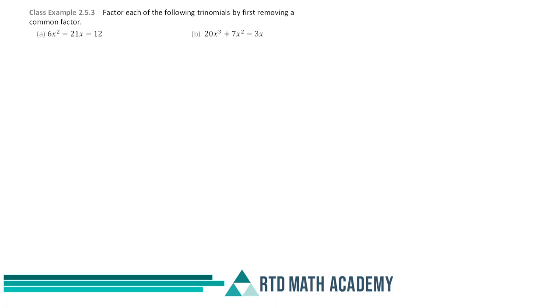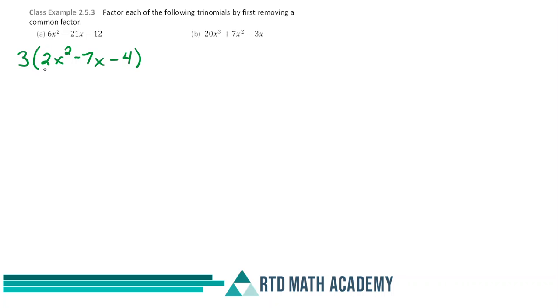We can make our life a little easier. So we can factor out a 3, and that's it, right? There's nothing else. There's no x common to all of them. So we're going to factor out 3, start a bracket, and what I have left is 2x squared, and then 27 divided by 3 is 7, so negative 7x, and then minus 4. Okay, so that really is the new thing here, because now that we have that 3 factored out, it really just hangs out for the rest of it. It's just gonna sit there.